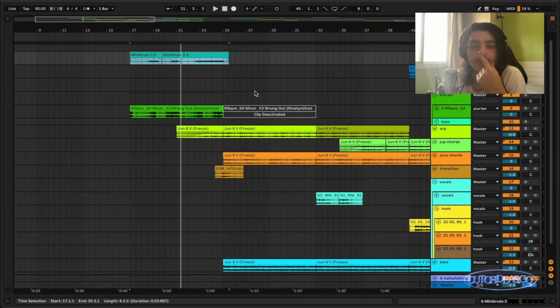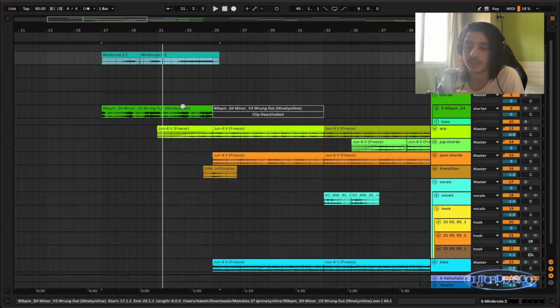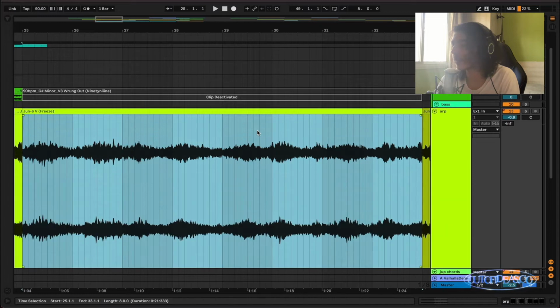So I figured it would be a pretty cool idea to go a completely different path, like begin with this vibe and these chords and just go somewhere else. I think that would be really nice. So at that point, I put up the Juno VST from Arturia, and I know this is in E minor, so I started just playing around with chords in E minor, and I came up with this.